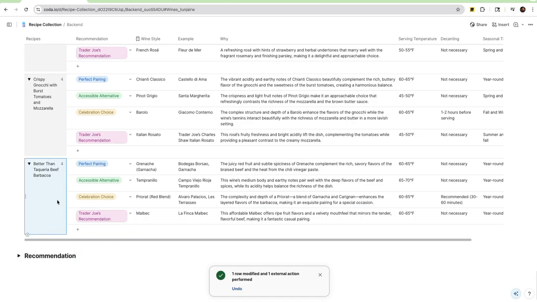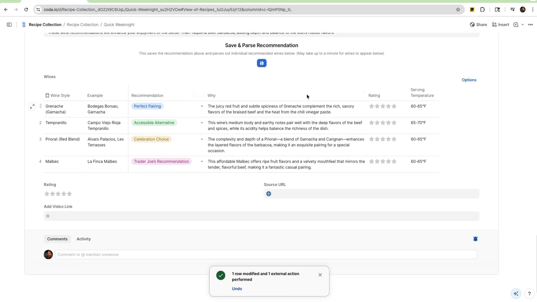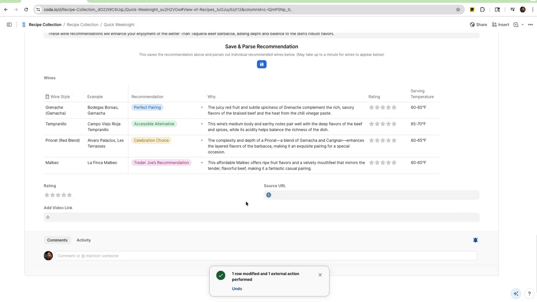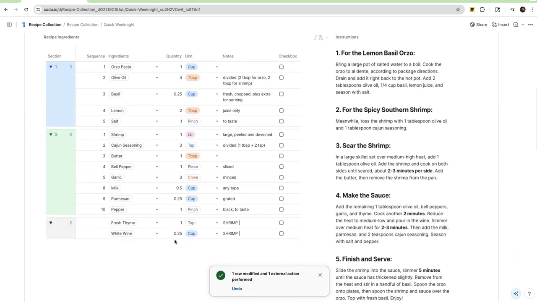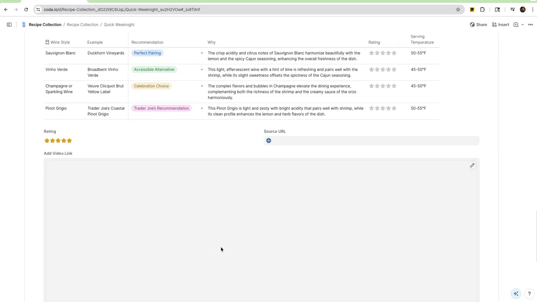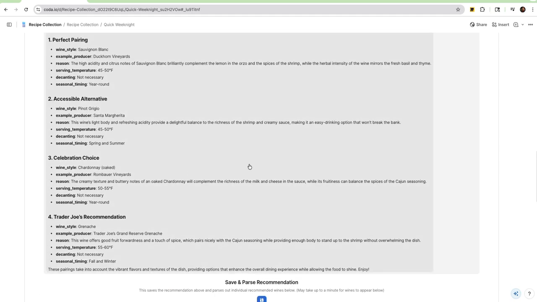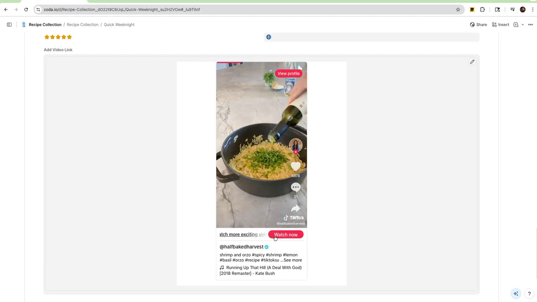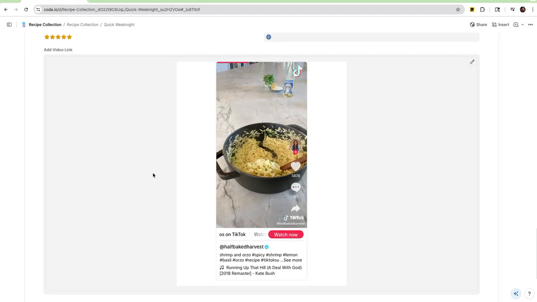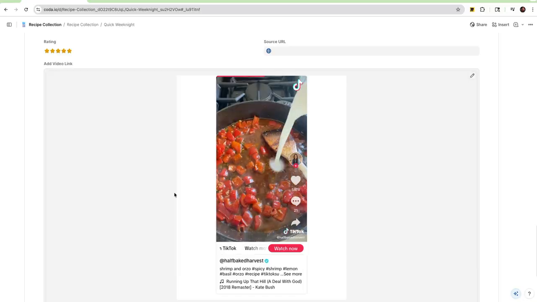I'm just showing as I'm building, but ultimately what that will look like now on your recipe collection page is that you've got these recommendations that will live with this record for as long as you want to keep it there. We've got one recipe that is one of our favorites, and I think my better half grabbed this from social media, and so I was able to drop a link in here. That was a call out from somebody who viewed this, like, this is really all good and cool and great, but I really love the ability to have the source video attached. And so again, we're still working on this. Some people post on YouTube, some people do it through TikTok, some people do it through Instagram, so it's not always a one-for-one, but you get the gist of it.